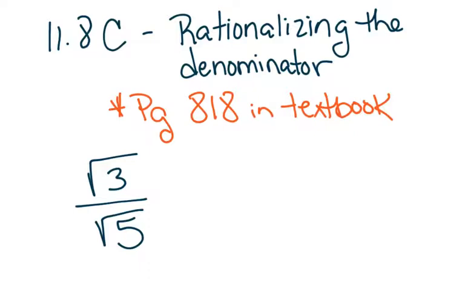Okay, so I'm on page 818 in your textbook, and I just want to review, before I even get into examples, what rationalizing the denominator means. As a quick review, the denominator is the bottom of your fraction. And what we have to do is, you're actually not allowed to have any kind of radical, square root, cube root, fourth root, whatever the root may be. You can't have this radical symbol in the denominator of a fraction. So today we're going to talk about how to get it out of there if it happens to be there.